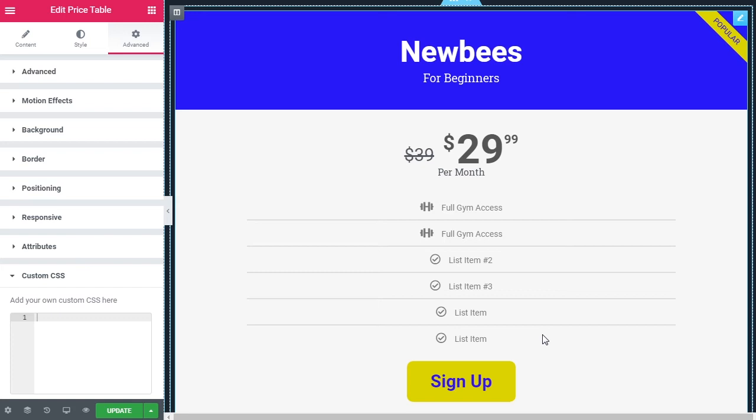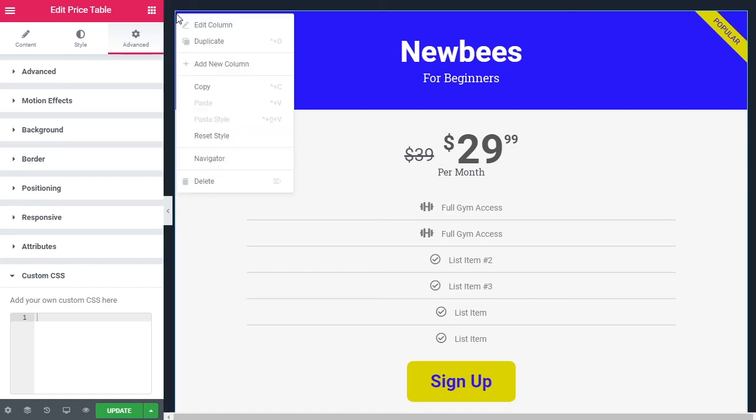That way I'll have 3 pricing tables, and all I have to do is make minor changes in the other 2 and not have to go through all of the styling again. In order to do that, you're going to come up here where it has the edit column symbol. I'm going to right click on that, and we're going to click duplicate.